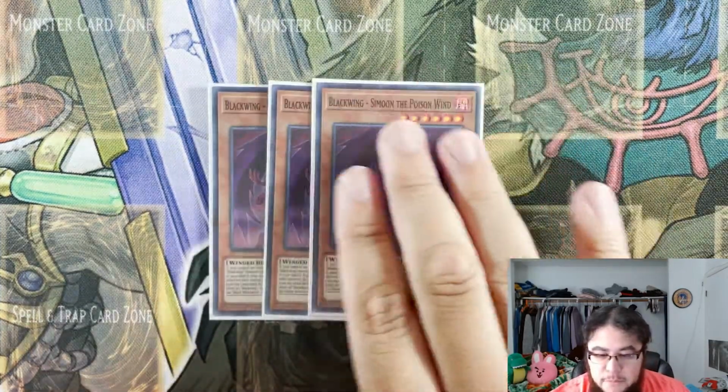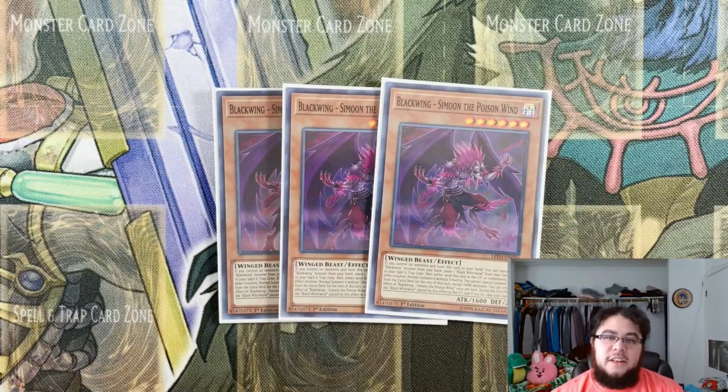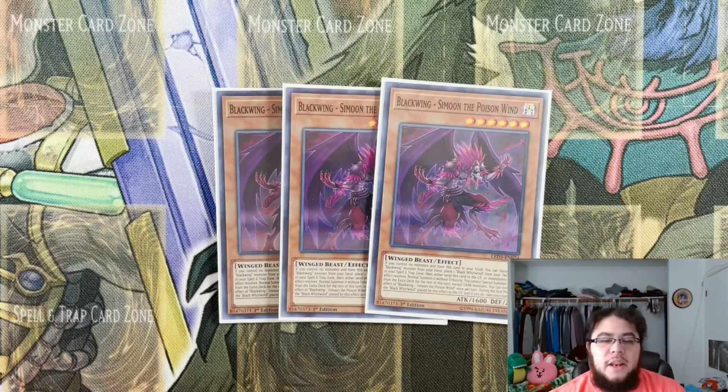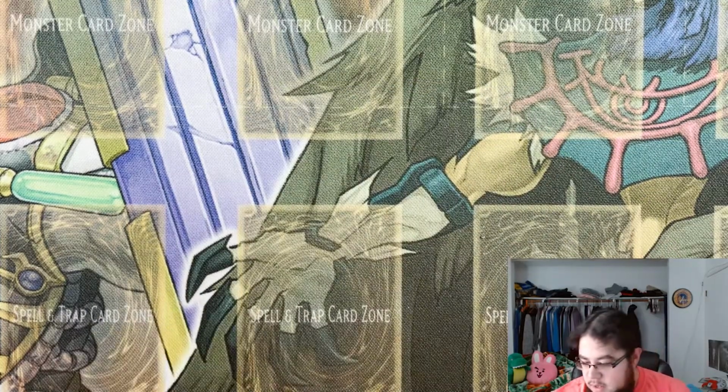We have triple Simone the Poison Wind, so obviously this gets you the Black Whirlwind, and it grants you an extra normal summon even if you normal summon it. So you have an Oster in hand. That way you get to summon back whatever it is from the Banish Zone. There's just a little combo you get to do with it. Also, you can synchro with it and Oster, and that way you can get into Full Armor Master really easily. So Simone the Poison Wind, really great card.